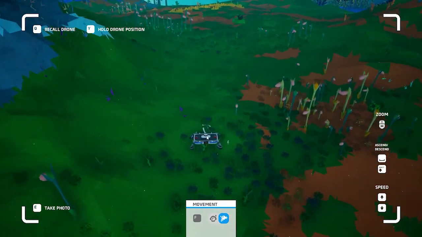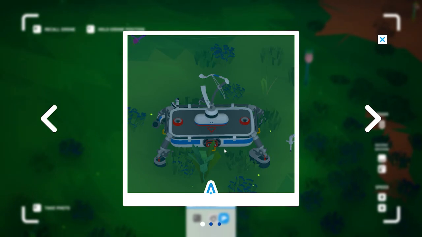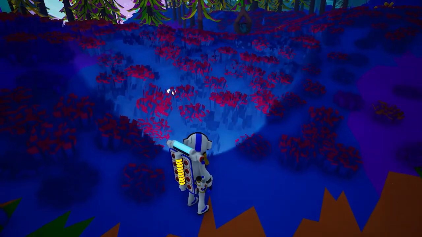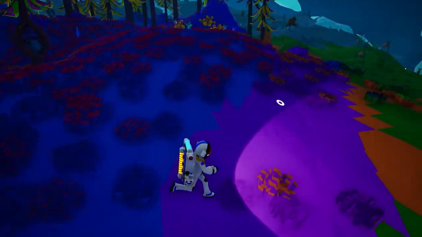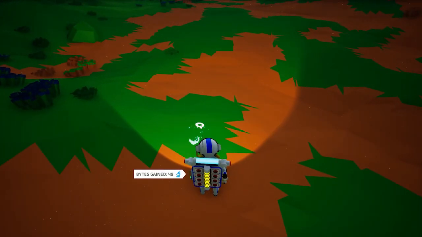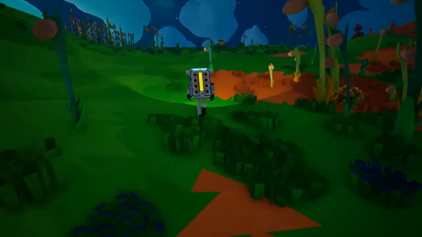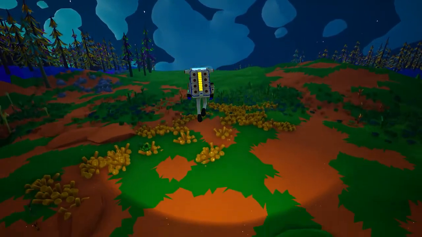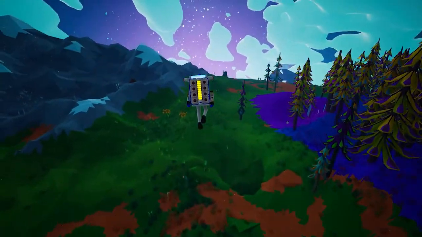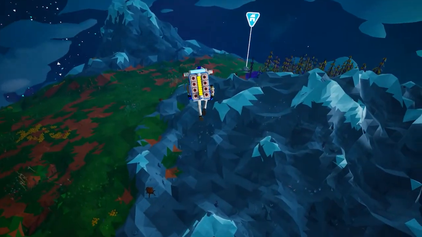Ooh, what's this? So there's something over here. Ooh, what's this? Ooh, bites. Okay, hang on. Am I going in the right direction? Okay, so home's there. I saw something. Hang on. Did I go in the wrong direction? Hang on.